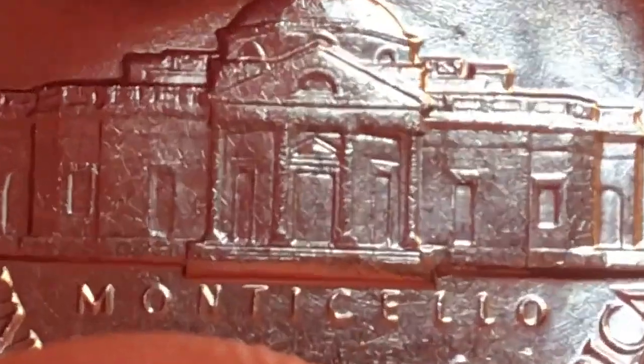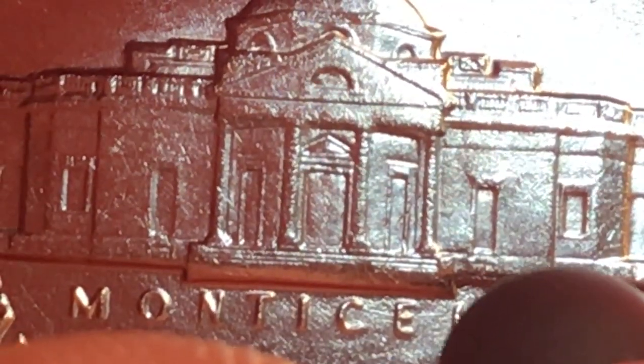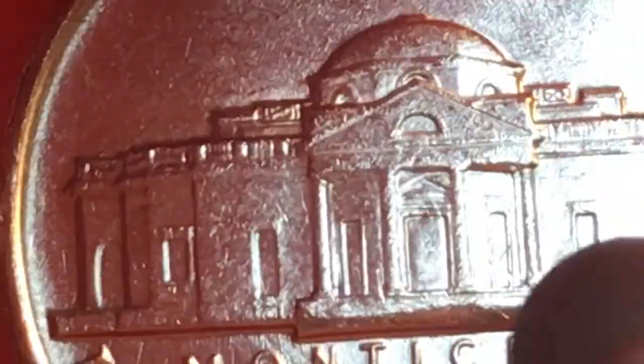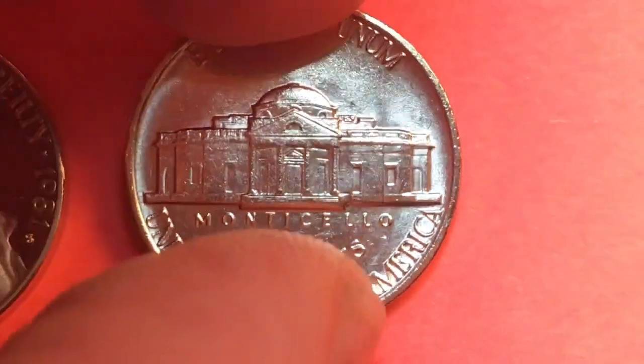Let's look at the back of the Denver Mint one. This is, again, never been circulated. We still can't see very many steps. We can maybe see 2 full steps, not even that. And over here we can see a little bit of indentation. And over here we see nothing. So this is what happens if you get an uncirculated one. So they just weren't pressed well.